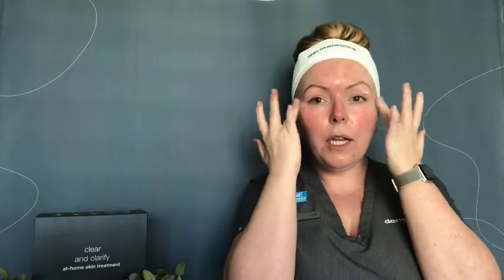Okay, so now we've cleansed and we've exfoliated the skin. We're now going to move on to our treatment mask. So first we're going to take our Stress Positive Eye Lift and we're going to apply this around the eye area. So you want to take approximately a rice grain amount onto your ring finger and just split that between your two ring fingers. You're then just going to press that in around the eyes, on the eyelid as well.